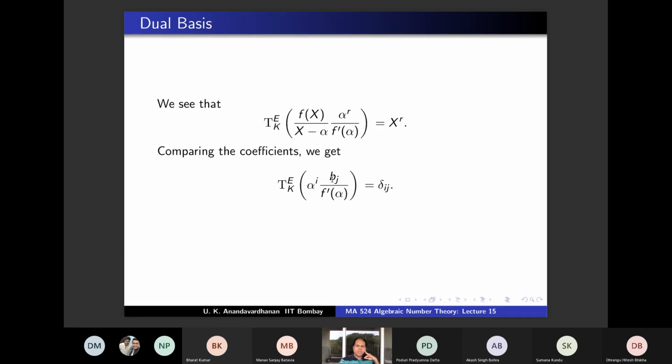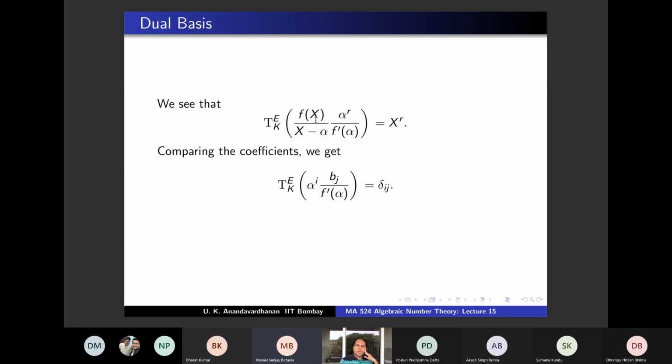If you have i here and j here, this will be the coefficient of x power j, and you are comparing x power j and x power i, so it is delta ij. So where did r disappear? Can you just repeat that calculation? r should be coming somewhere, right? No, r is this r. Yeah, so it should be coming somewhere in this trace, right? I'm thinking that.